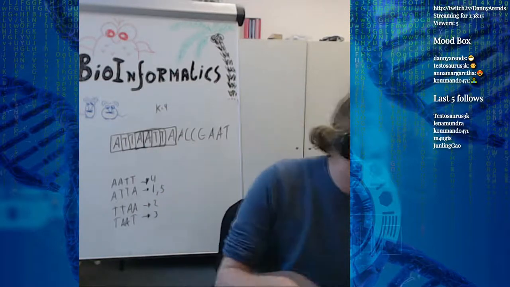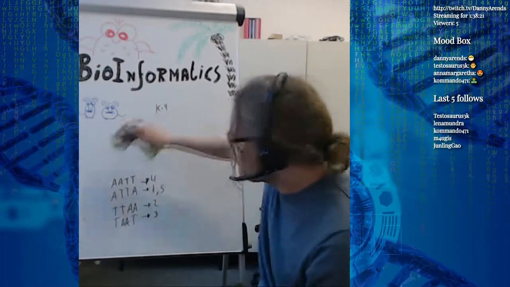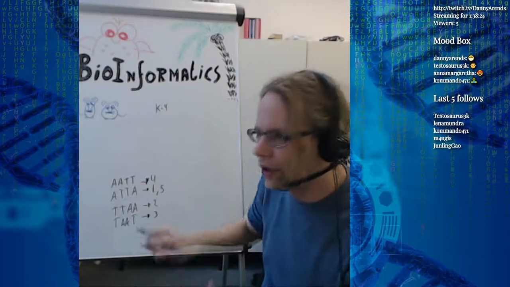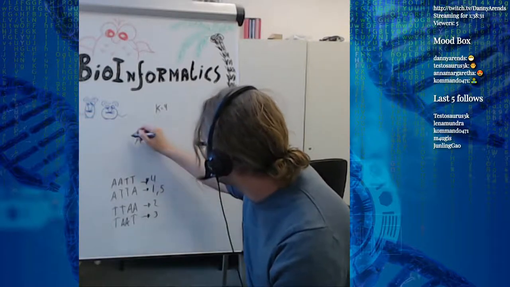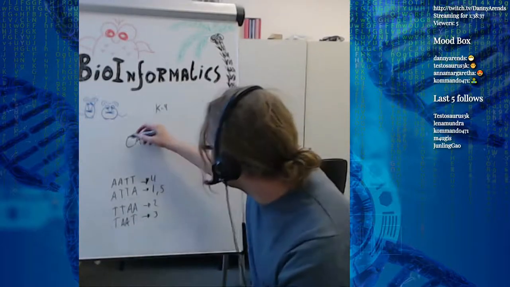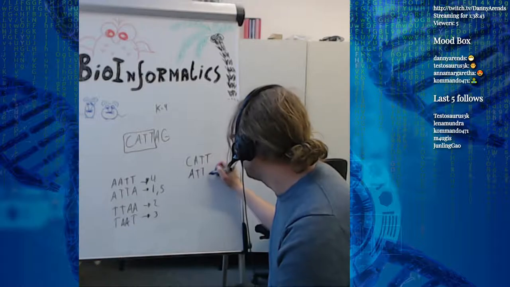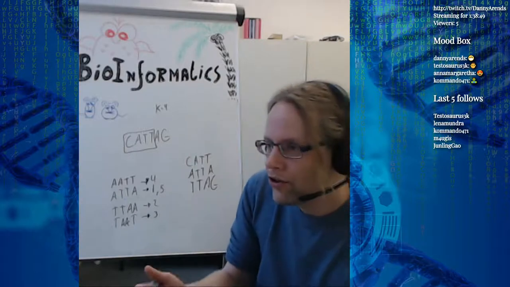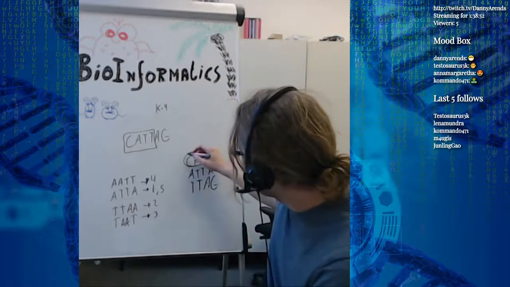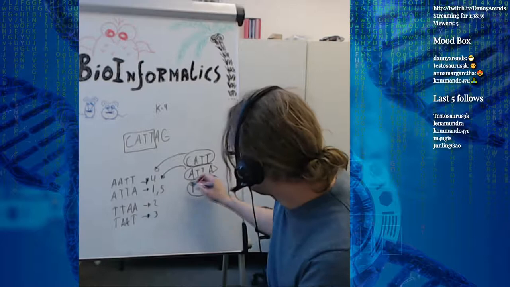So now when I want to search for a certain sequence, and of course this you do with the whole sequence, so you get all possible blocks. But now when I'm looking for a sequence, which is, for example, like this, right? So now I k-merize this sequence as well. So I have C-A-T-T, then I have A-T-T-A, and I have T-T-A-G. Now what it does, it just searches for these k-mers in the database. And it searches for this one in the database. And it searches for this one in the database.